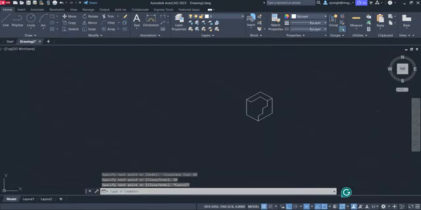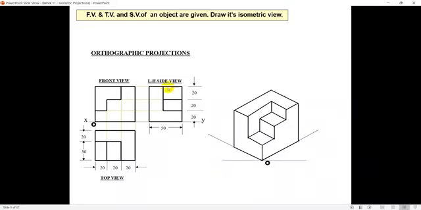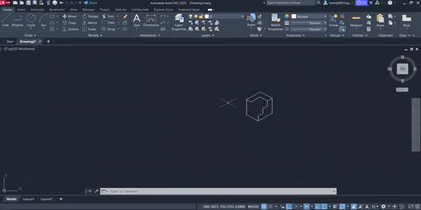Now let us see the front view direction. In this direction, I have an L here. Now from here I'm going to draw. This is 40. Line command. From here, I have to choose the downward direction, so I'm going to change my plane with F5. Now this is 40. Change my plane with F5. Now the outer core is completed.